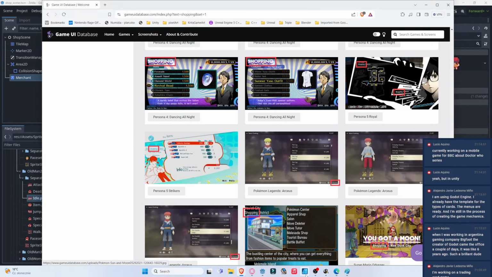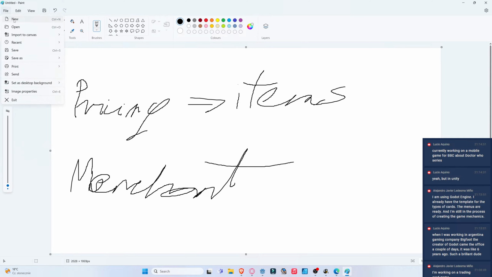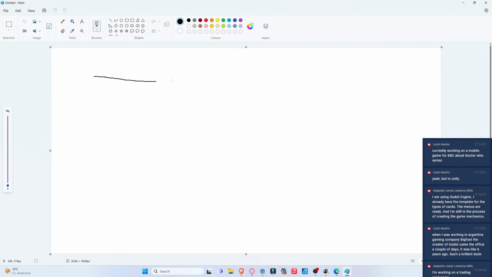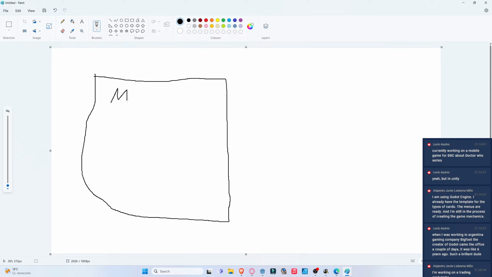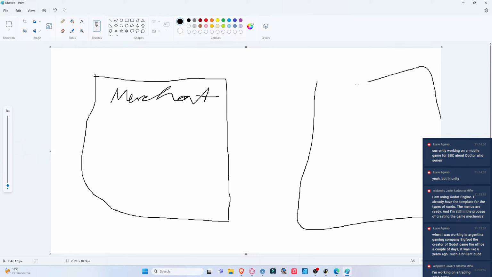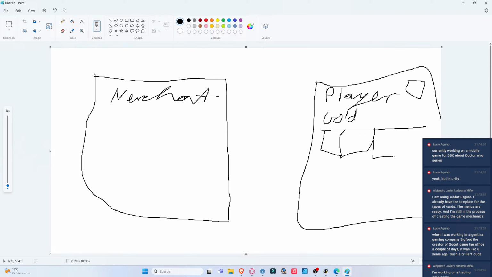Yeah, so basically how I imagine it to be is like we'll have it split in two parts, like merchant, right, and player. And here you should be able to see the amount of gold that you have, and then the grid of your items, and then the items that the merchant has.